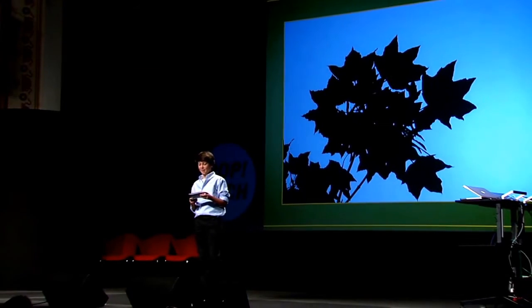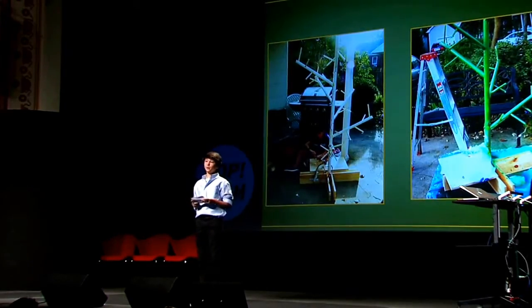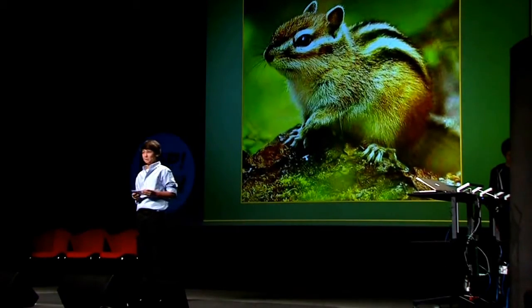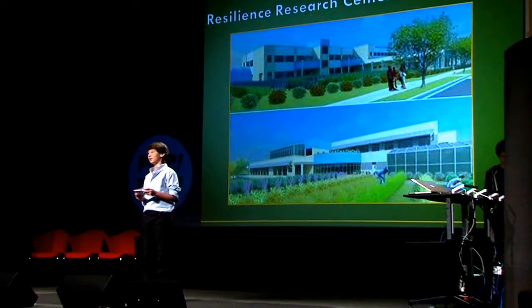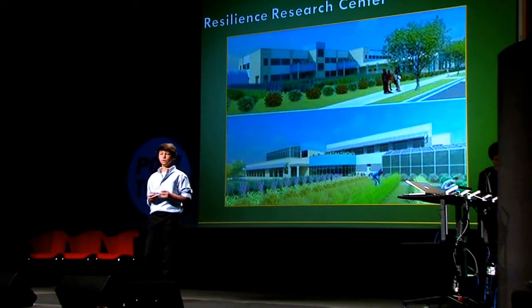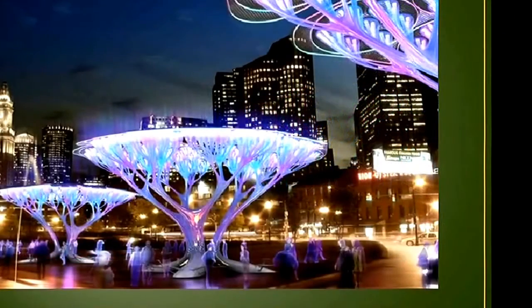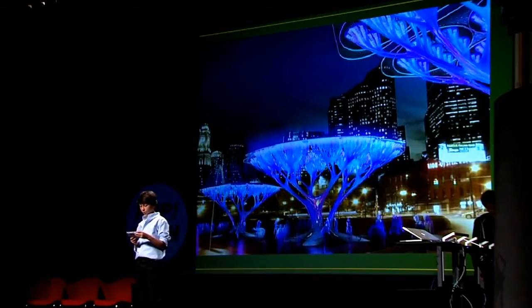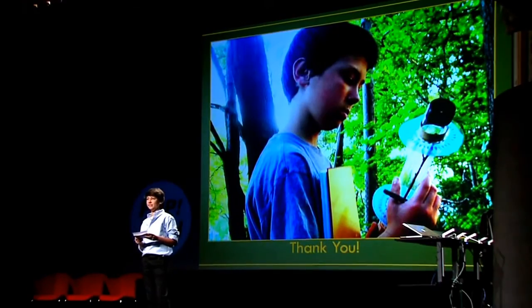I am continuing my research, studying why there are different Fibonacci patterns in different species of trees, and discovering that leaf shape is related to the Fibonacci pattern too. My current project is a large-scale Fibonacci array, which has been adopted by a family of chipmunks as a hangout. Most importantly, I am sharing my ideas on solar panels with others to build a better tomorrow. I've been asked to work with the Resilience Research Center in Madison, Wisconsin, and am collaborating with a professor of design at Purdue University to create a Fibonacci array combining technology with functional art. My goal is to get people thinking about new ways to improve solar technology. Thanks.